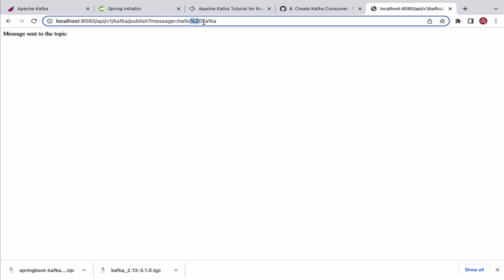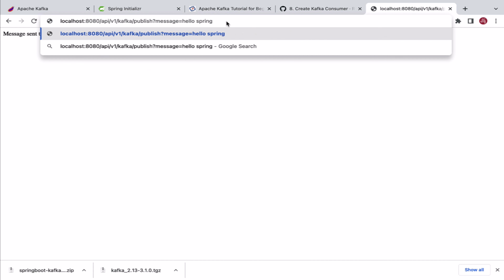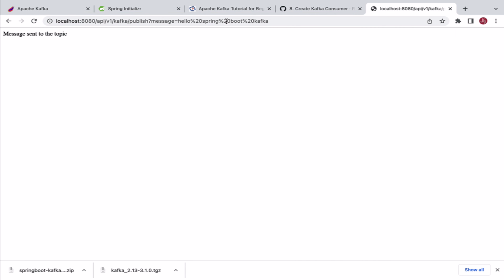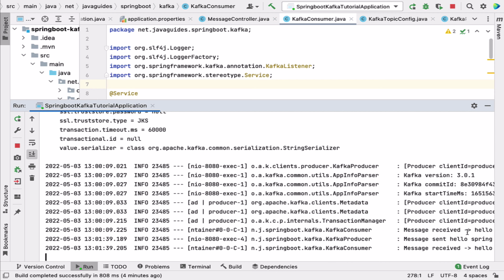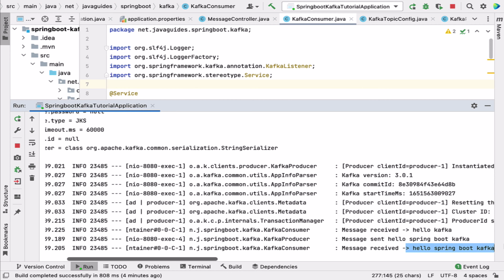Let's say hello Spring Boot Kafka, and here you can see the log statement, message received, hello Spring Boot Kafka. It means that the Kafka consumer that we have written is working as expected. This is how we write a Kafka producer and consumer to send a message to the topic and consume that message from the topic.